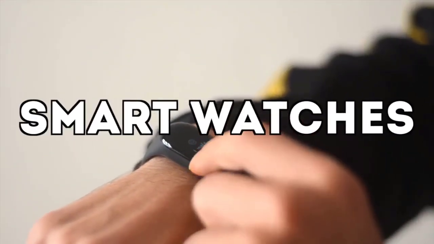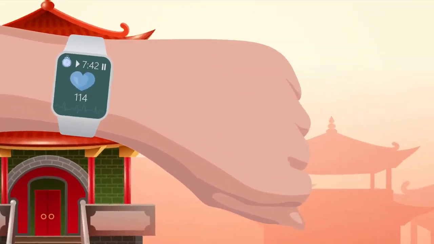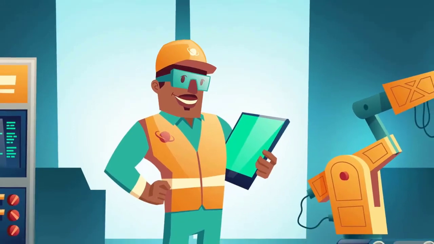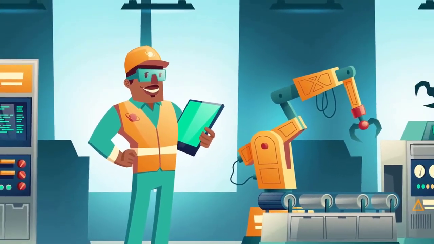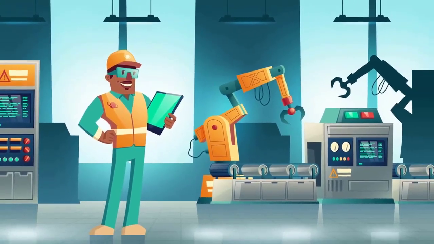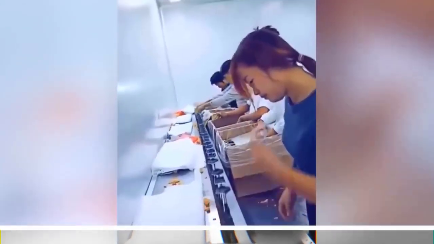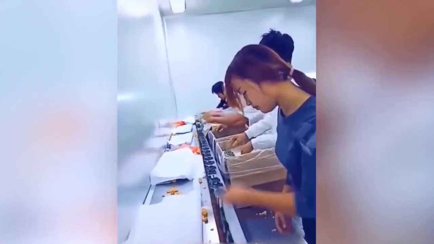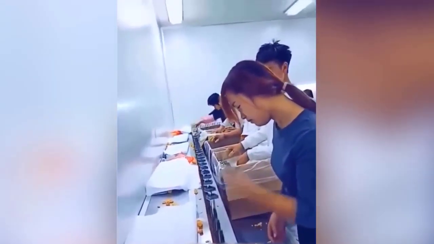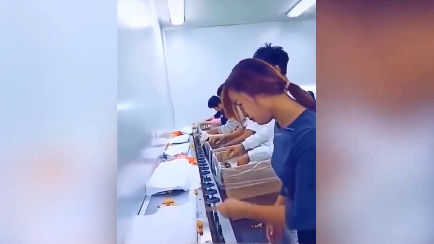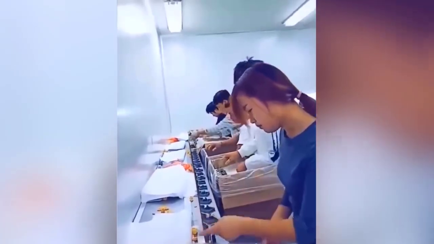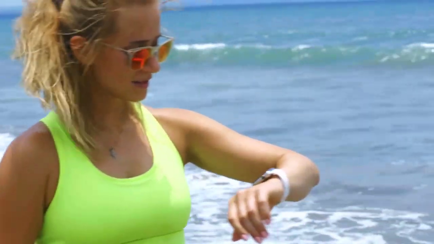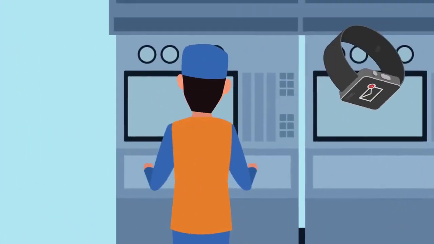Next up is smart watches. This one takes place at a smart watch factory in China. There's a stereotype that Chinese products are bad quality, but in this factory they're checked thoroughly by human beings, and one of those people is this woman in blue. As you can see, all of the products which have been checked and are working are put into a box. But she speeds up her productivity times 100 by doing it like this: instead of placing each one into a box, she just flips them behind her back into the box. Some do fall on the ground, but I think her mad productivity makes up for that.